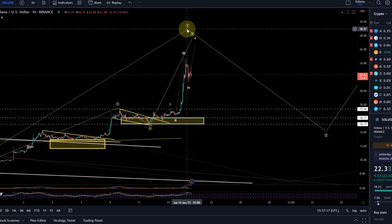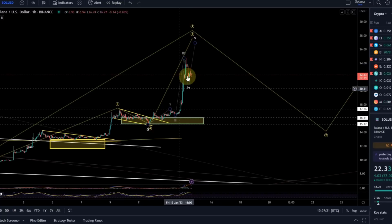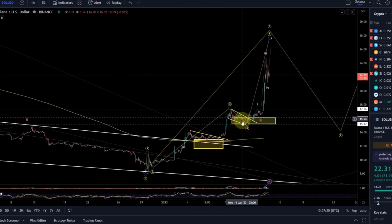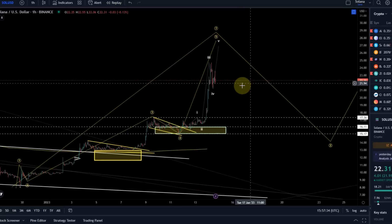We don't need to, but I'm going to tell you the key support level that we now need to hold to make another 5th wave likely. To be honest, I'd be extremely careful now with long trades. I mean, this was a long trade area. This was a long trade area. Both successful. I would now start to get a bit careful.